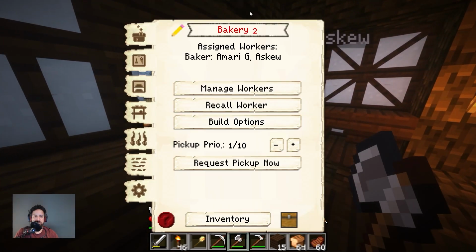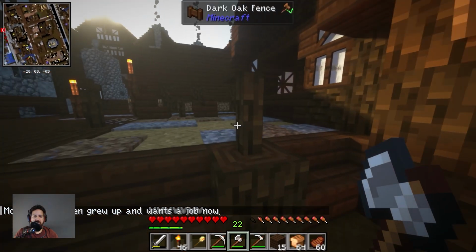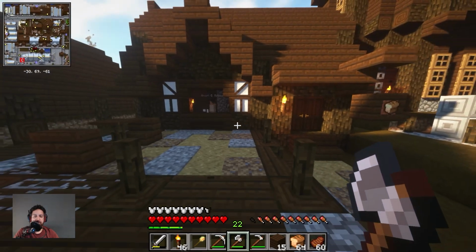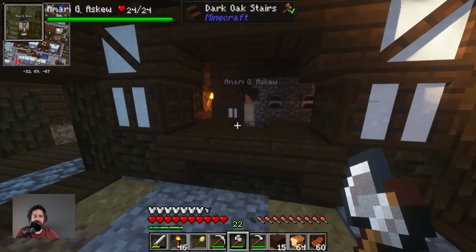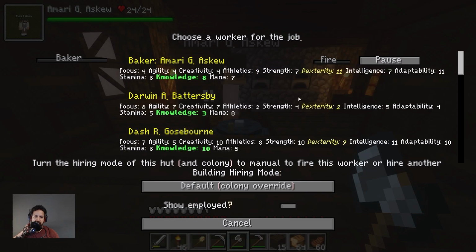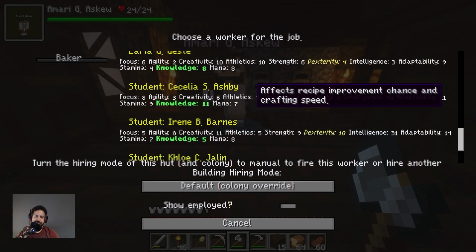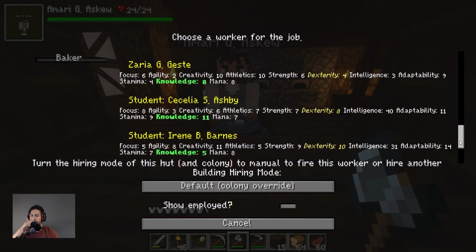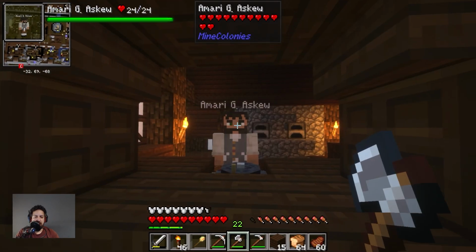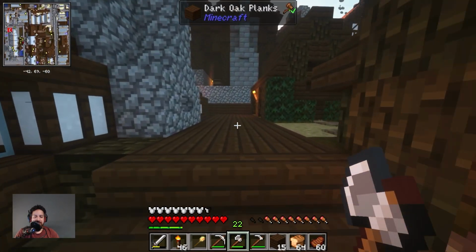I'm kind of curious what it is. Level 2. This is the baker level 2. All right. So he is the one responsible for making bread, which of course he doesn't do. It's a bit of a pain. But I don't know why he's not making any bread. Maybe I should fire him and then hire somebody else. Manage workers. Baker, creativity, athletics, strength, dexterity, stamina 8, knowledge 8, mana 7. I don't know why he's not working. Are you on break? I don't know what this is. All right, let's just leave him alone. I don't need the bread anyway. I can make the bread myself.